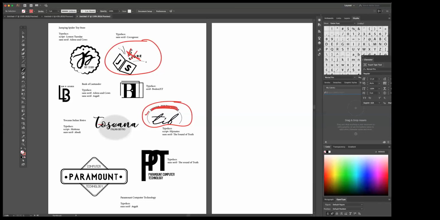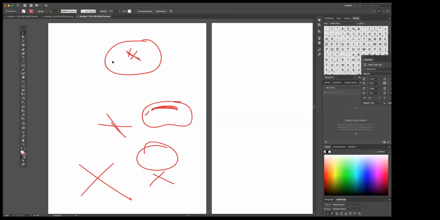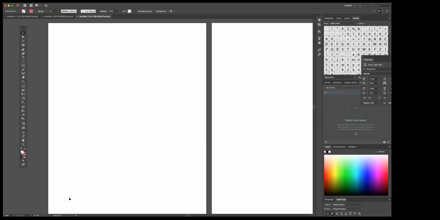But again, they were using the entire name of the company, and that's not good. You want to just make sure you use the initials, and you want it to make sense. So this one had some good things going for it, some not so good things. Hopefully this gives you an idea of what other students have done, and shows you the good and the bad to help you out.